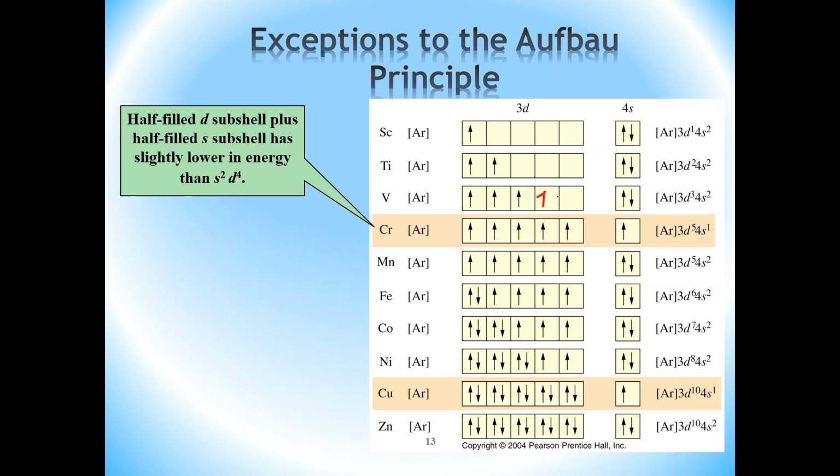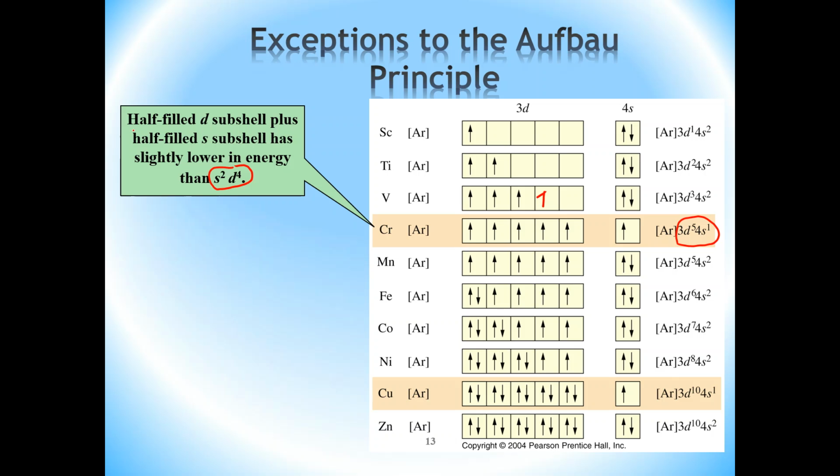Now, the reason why, it's a long story, to be perfectly honest, which we don't have time to get into, but just to summarize, it turns out that this arrangement here, where we have 5 electrons evenly distributed among the 3d orbitals, and 1 electron occupying the 4s orbital, is actually, thermodynamically speaking, of a lower energy compared to this distribution here, where the 2 electrons would be in the s orbital and 4 electrons would be in the d orbitals, all right?